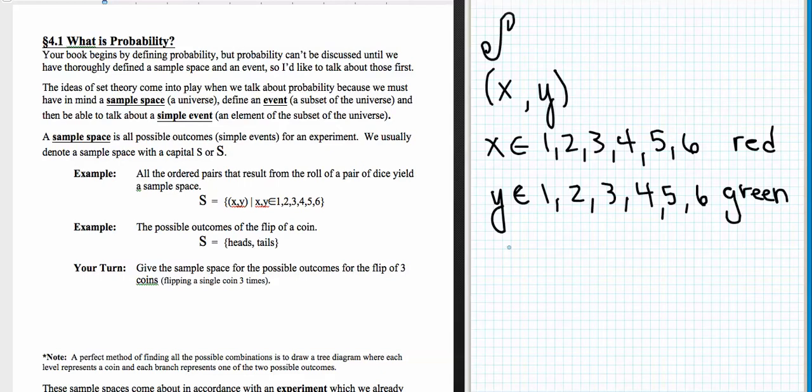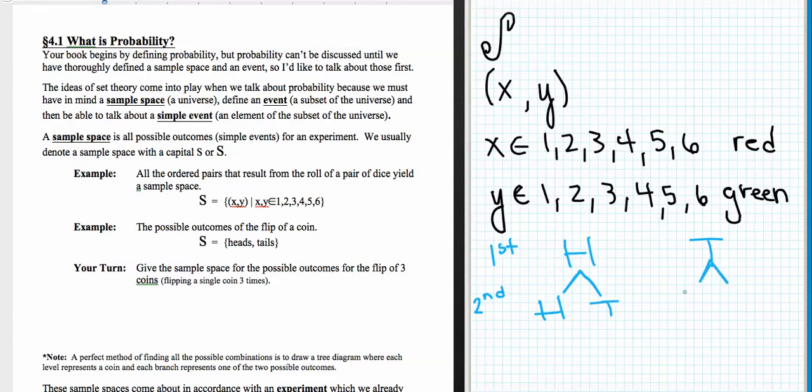So the sample space itself may not consist of the very simplest of simple events, but maybe the outcomes based upon those simple events. So if I think about if I flip my first coin here, what are the simple events that can occur? Well, we saw those simple events right here. You could get a head, or you could get a tail. And then we're going to talk about the simple events that could occur on my second flip of my coin. So if I'd gotten a head the first time, again, I could get a head or a tail. Those are the simple events that are possible on that second flip of a coin.